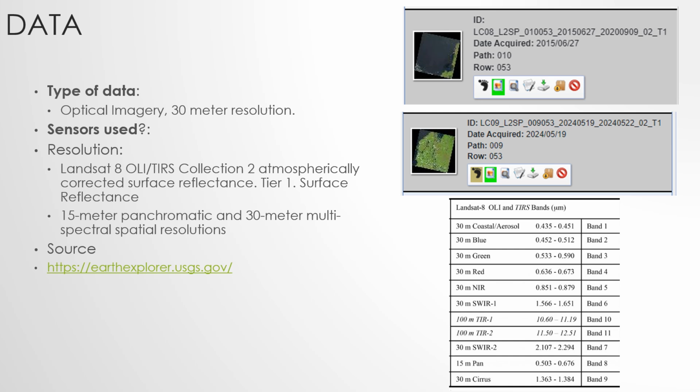So the data that I will use will be optical. It will come from Landsat 8 Collection 2 Tier 1. This data has 11 bands, and I will use bands 543 to visualize vegetation. I acquired this imagery for May and June 2015 and 2024 respectively, because normally this is the wet, rainy season, and vegetation should look green. And it should be very easy to distinguish using this Landsat 8 and my band combination, 543.